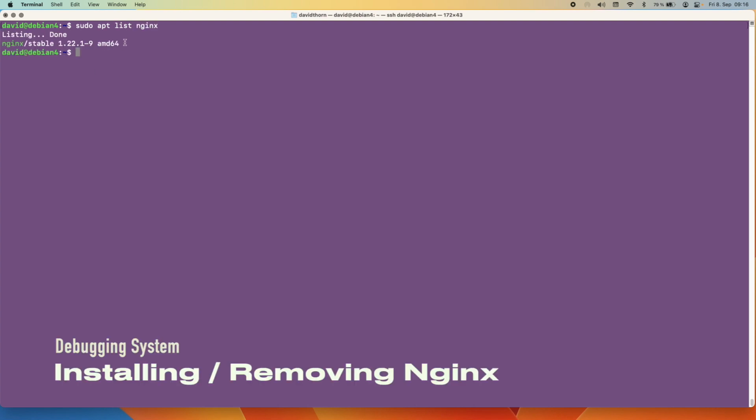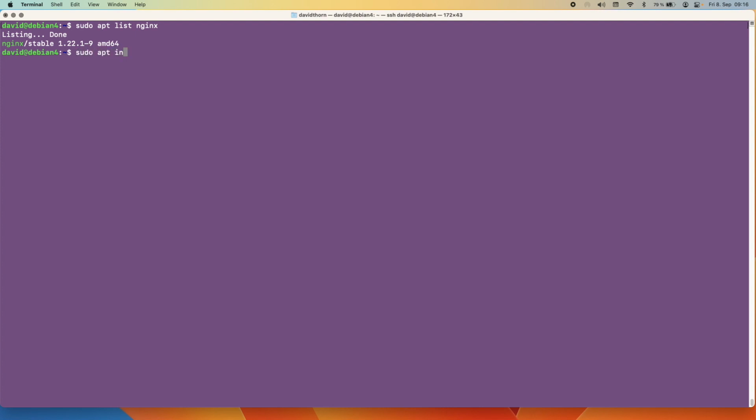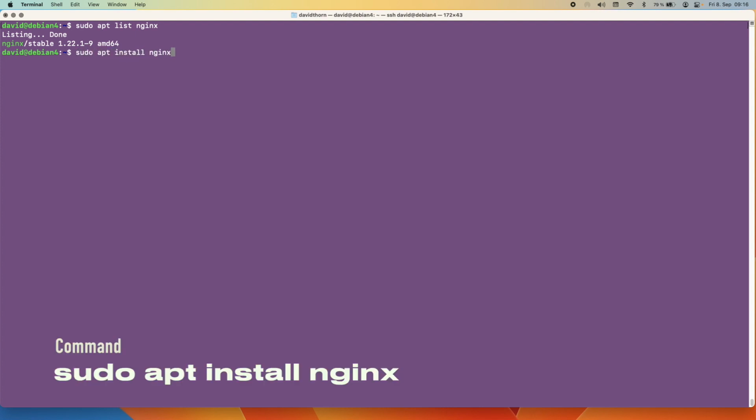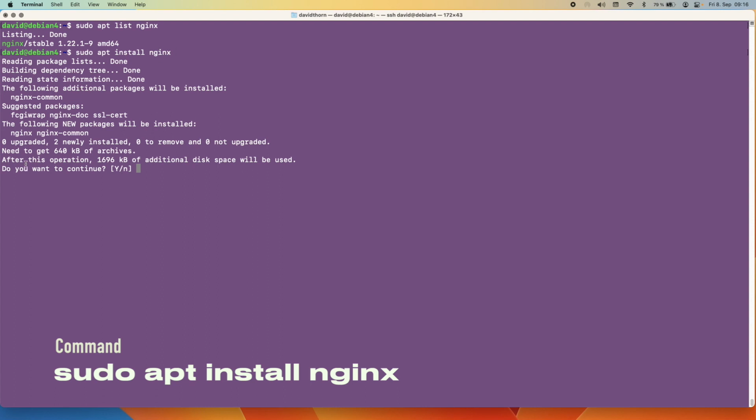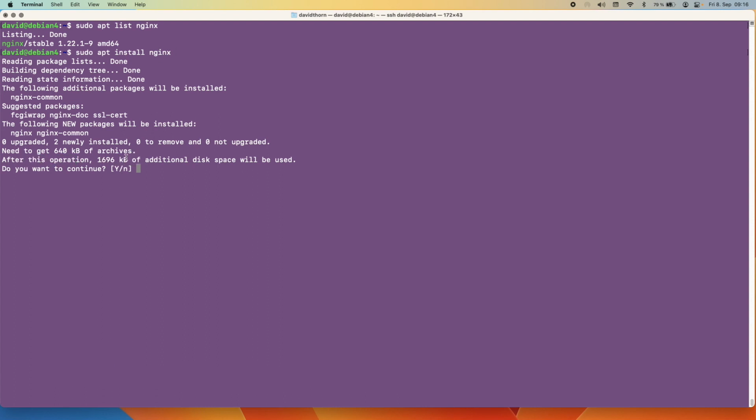So the first thing we've got to do is we have to install Nginx. And we can see whether it's installed already by using apt list nginx. And if it is installed, it will say in square brackets installed afterwards. So let's just go ahead and install it. Let's just say apt install nginx. We're using sudo because I'm using my user rather than root user. And as you can see here, it's asking us whether we want to install this amount of kilobytes and so on. And it's going to install nginx and nginx-common. All right, so let's just go ahead and say yes.